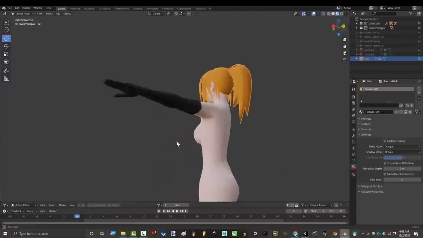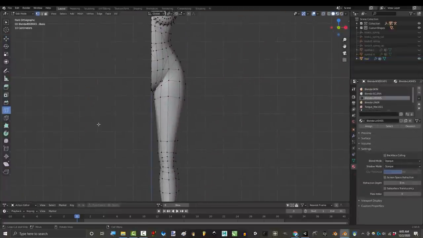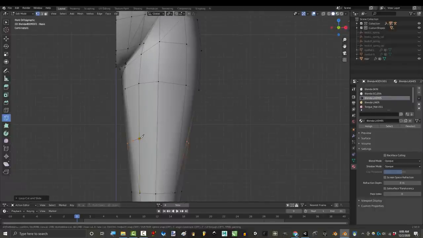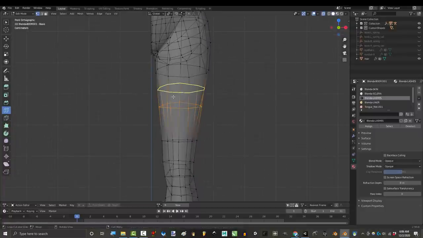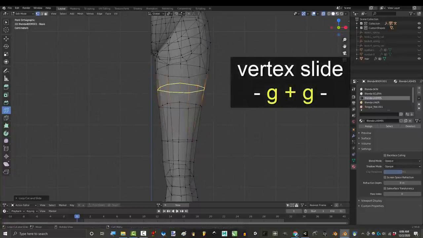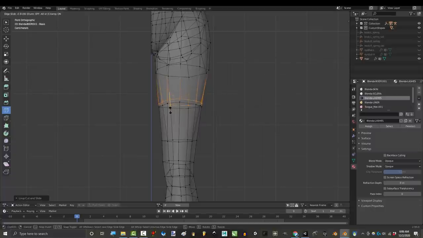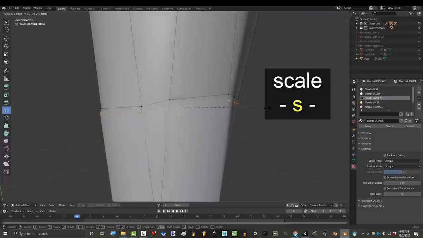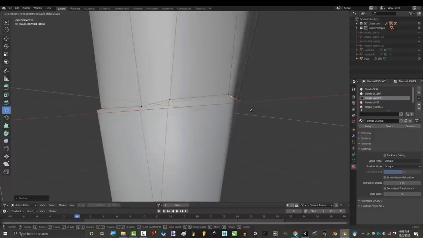And you're gonna use the exact same process to create the edge of her high boots. Sometimes if the topology isn't full quads, the loop cut tool won't always work, but when this happens, you can use the cut tool to manually complete the edge loop like so. Remember, if you wanna fix where a point is, you can always double G to slide it up and down an edge to keep the original shape. And honestly, that's pretty much it. Like, it doesn't really get more complicated than this.